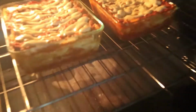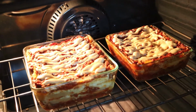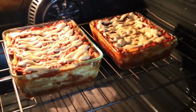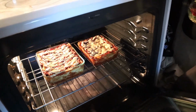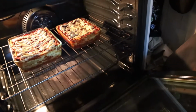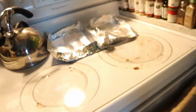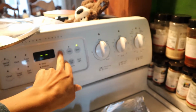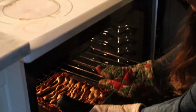Alright, well, it just finished the second round of baking. Let's take a look to see how it turned out. Looks good. Wow. Looks great. So I think we were talking about that we like it browned on the top, so we're actually going to just put it on broil for a few minutes. So we'll close her up and we'll just watch it really carefully for a couple minutes on broil. And we'll do high. Ooh, look at that nice caramelization action going on.